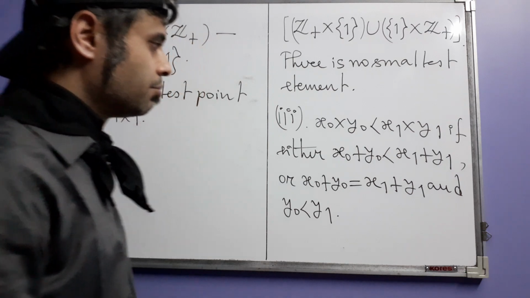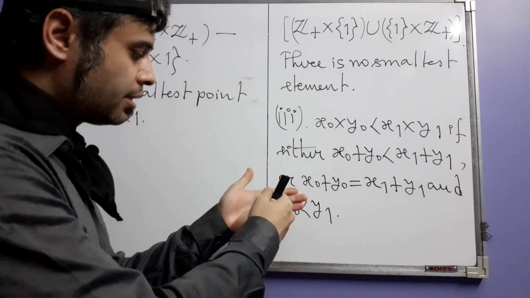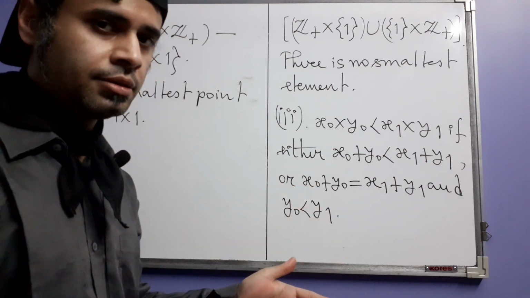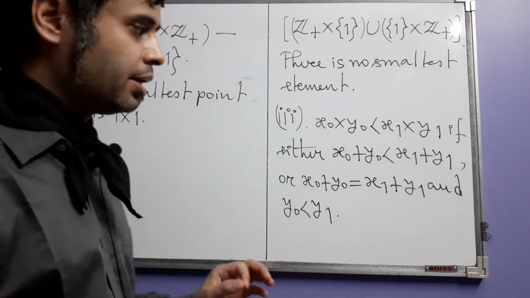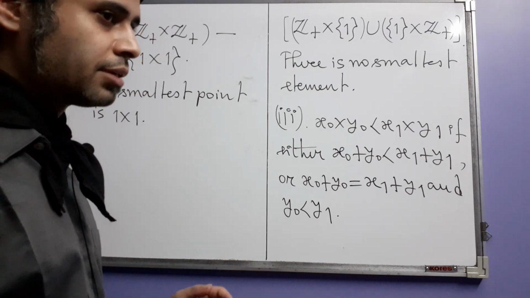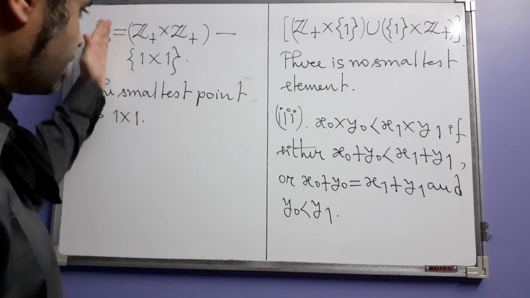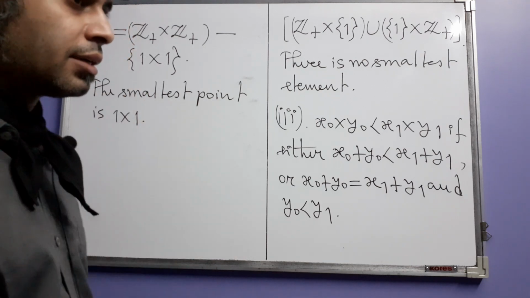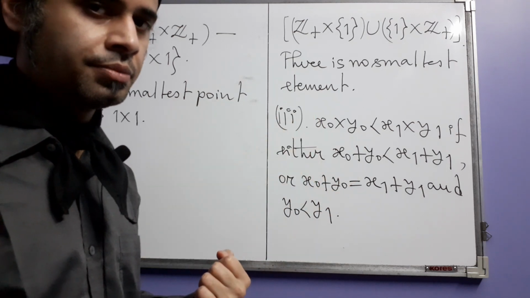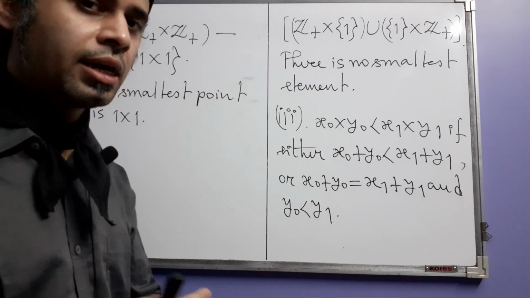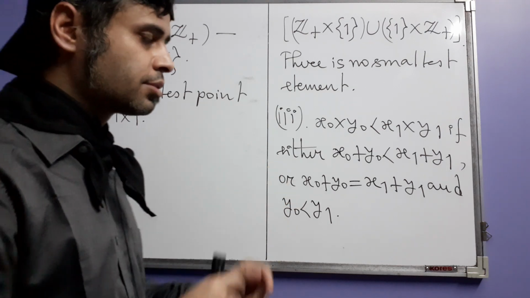Why though? Because in 3, every element has finitely many elements less than it. That is not the case in 1. Nearly every element, except those elements that lie on the first vertical line, any other element has infinitely many elements less than it. That is why these two order types are also different. So this is the entire idea of this solution.